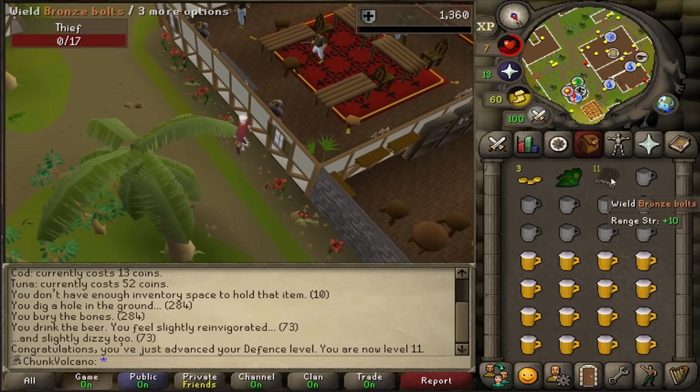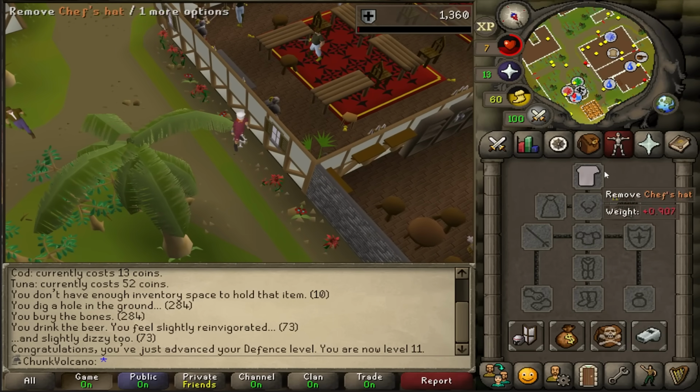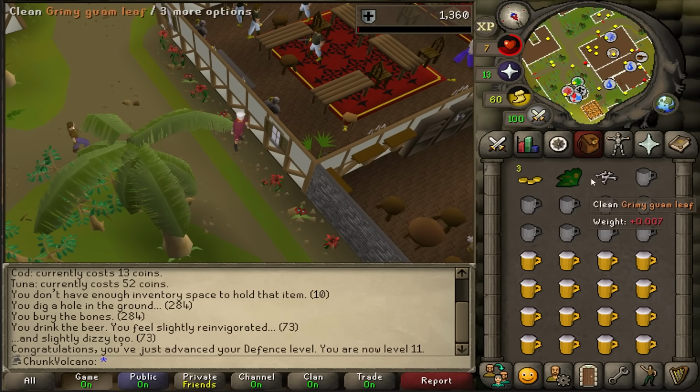11 bronze bolts. I only get 1 at a time from him, so if I ever get a crossbow, this could be a way to stack them up.